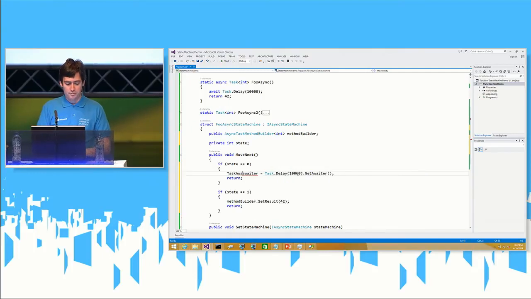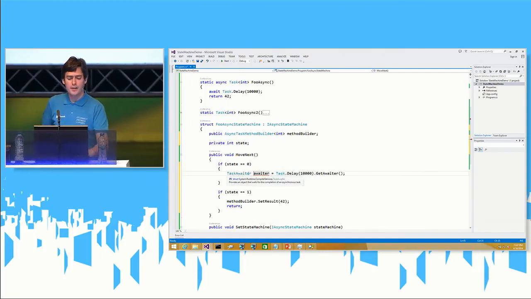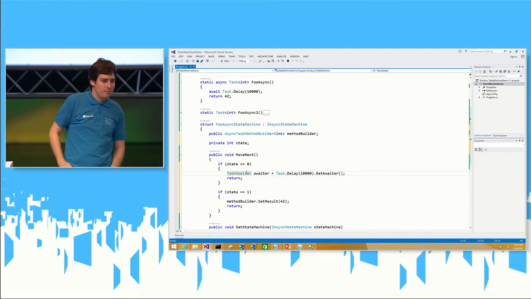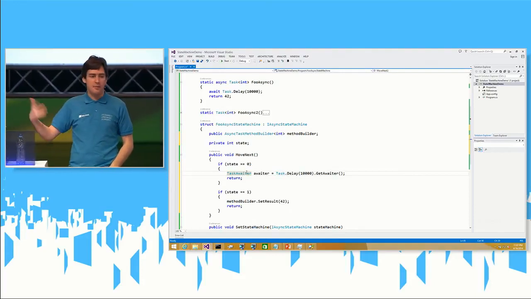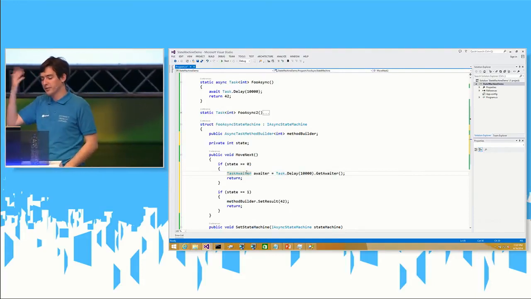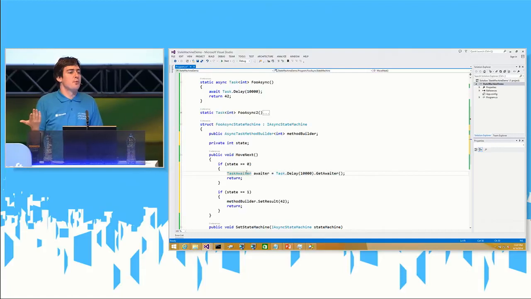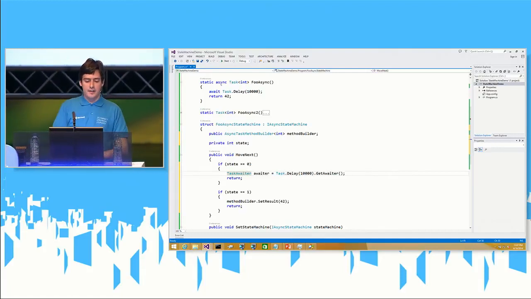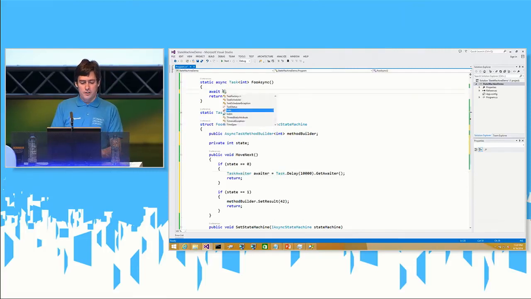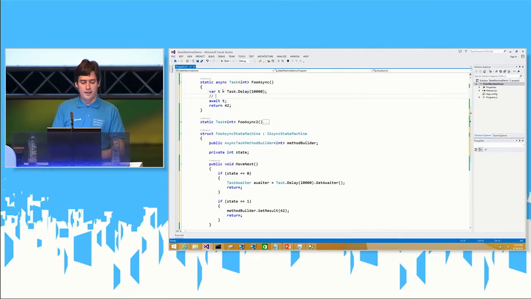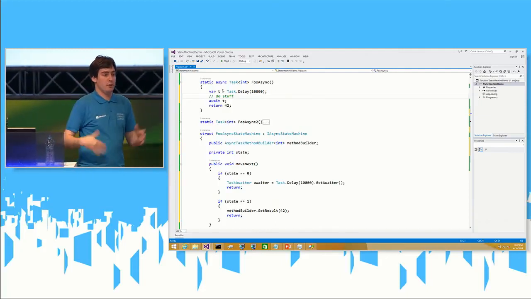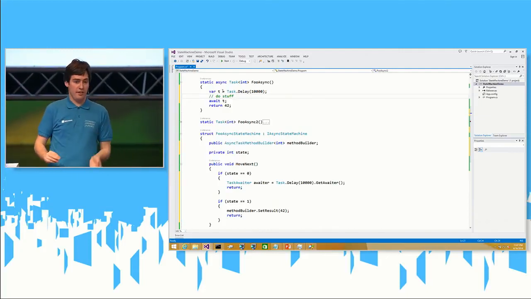It's actually, once more, a struct. Why? Well, it could be possible that this delay of 10,000 finishes immediately. Well, in this case, there should be cosmic background radiation in your machine or something for that to happen. But maybe you're awaiting a web request and it's already done by the time you're awaiting it. In fact, nobody ever said that you can't do var t equals that thing and do some stuff here and then await it later. By the time you're awaiting it, it may be done with sleeping for 10 seconds, right?